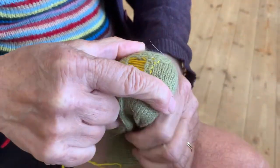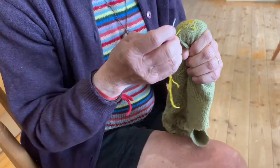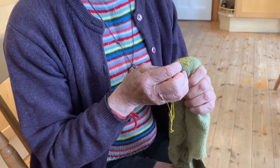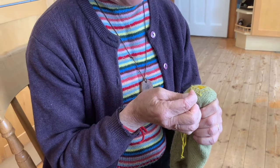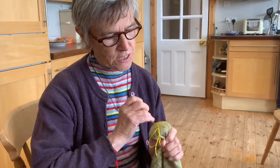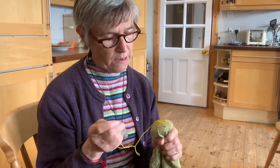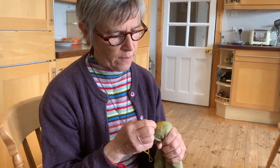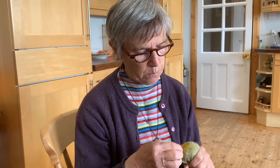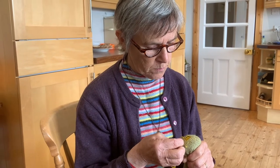I also didn't realise that your Woolness Festival would include seasoned bell ringers. Sorry, seasoned bell ringers? That was when you went to the church across the road. This is completely incidental to the darning, but it was amazing. It was that first evening, and there was this lady who'd come up from way down south, and she was a bell ringer. Apparently, if you're a bell ringer, you are welcome to participate in any bell ringing that might be going on.